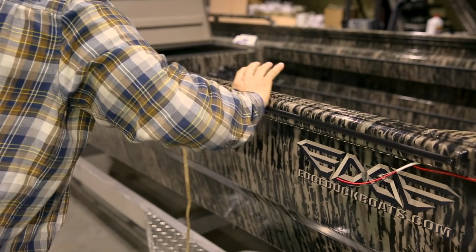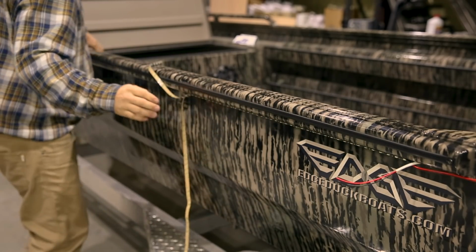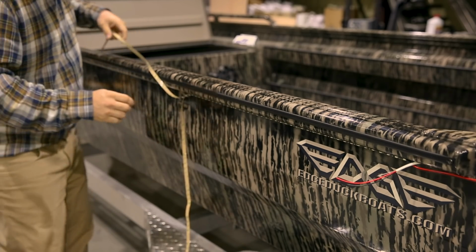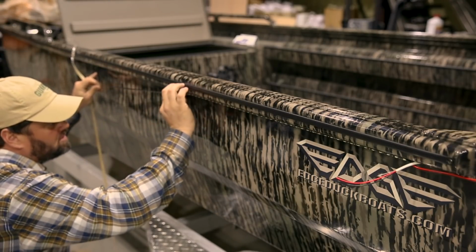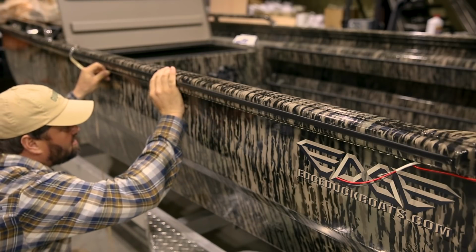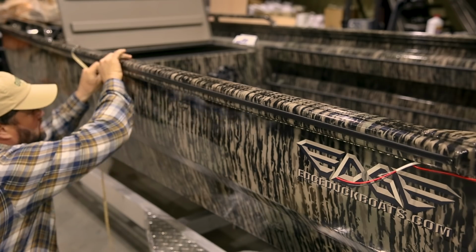And like we said, after 48 to 72 hours, we don't have to worry about these coming off. This is a 16-foot boat, and you can do this in a really fast time frame. It doesn't take long.